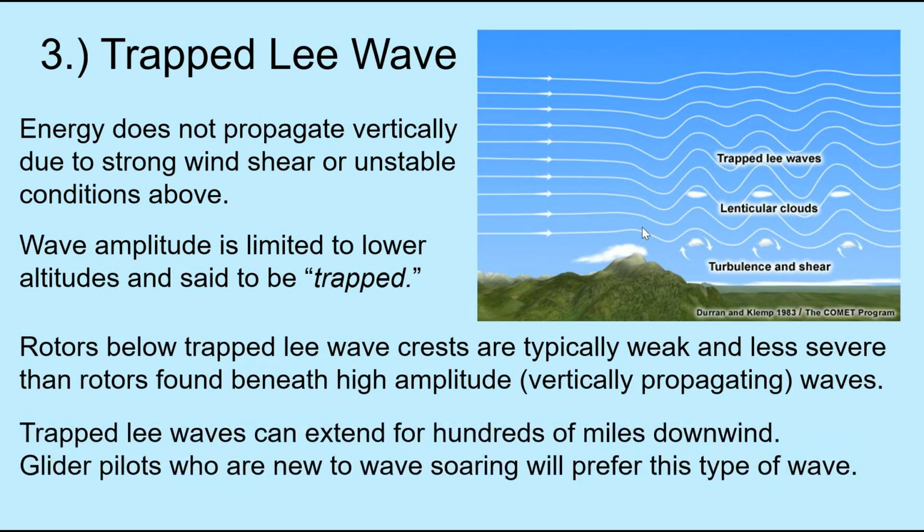And sometimes trapped lee wave can extend. For example, the wave coming over the Colorado Rockies in the fall and early winter, and you can get 40, 50 knot winds coming over the Rockies, and mountain wave forming up, and pilots have reported turbulence as far to the east as eastern Kansas, all the way to Missouri. You can get the effects of the wave way far downwind, hundreds of miles.